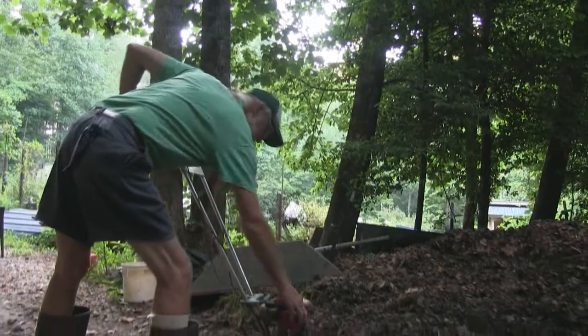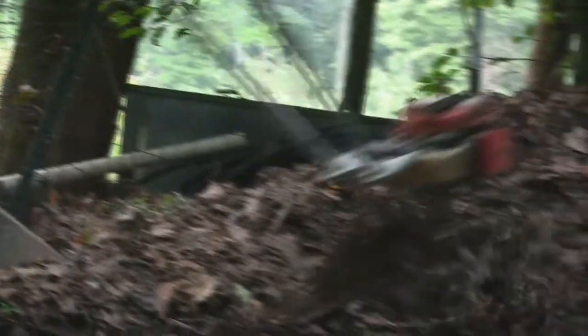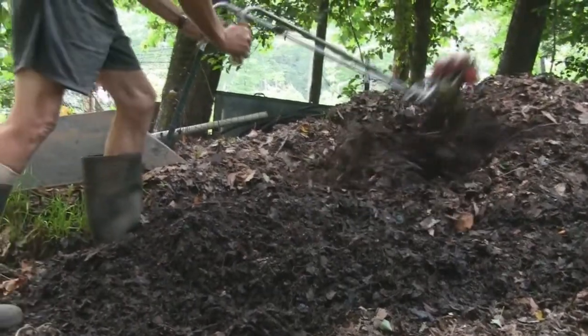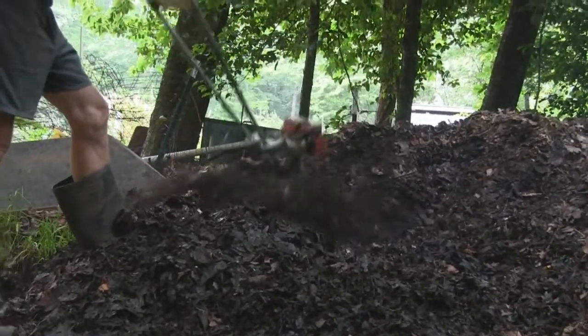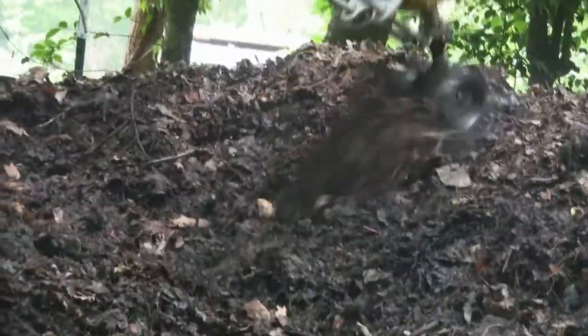So I spend a great deal of my time not in the garden, but actually out gathering leaves. And I have about a mile of roads that every fall I go out with a leaf blower, and I blow the leaves over to one side of the road. And I let them sit there for a month or two because I want them to get wet and I want them to kind of settle down. And then I have to come back and gather up those leaves, and I use equipment for that. I use a track hoe and a tractor and a dump trailer because I'm dealing with about 10 tons of leaves a year. And I bring them over to what I call my leaf corral over here, which is just a fence, a semicircular fence, where I dump the leaves and let them sit.